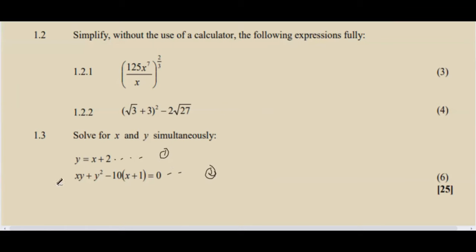So we are given y is equals to x plus 2. This is in linear form, right? This is a linear equation. And already we can see that y is the subject of the formula. That means there would be no need for us to create equation number 3. All we will just do is substitute equation 1 into equation number 2. So that means wherever we see y, we're going to substitute this expression here, right?